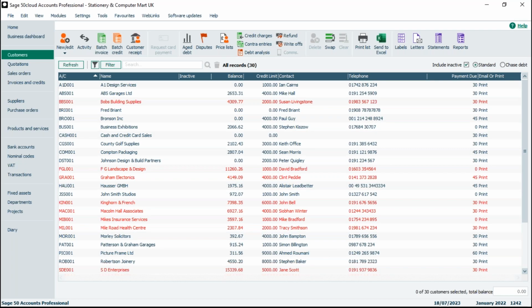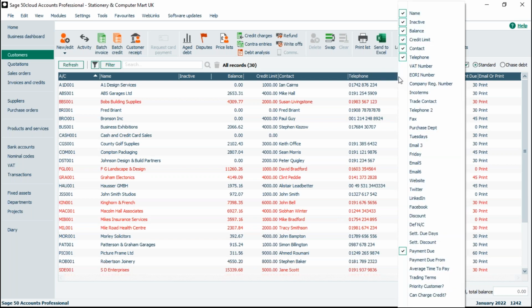One final thing I do want to show you just before we run out of time there is the export to Excel feature. Within your software, in most of the windows, you can configure your screens to show what you want on each screen. So by right-clicking on this dark grey bar here, you can add any of these features here.